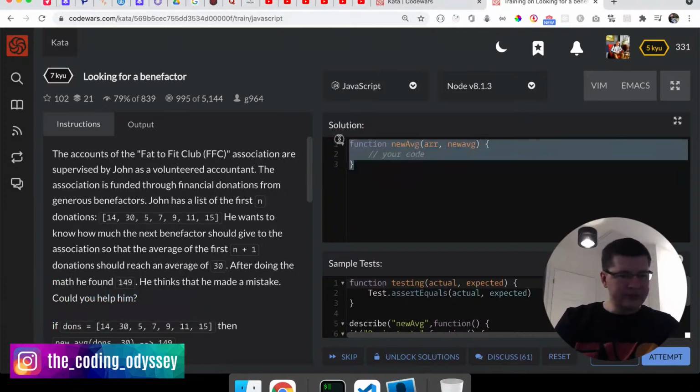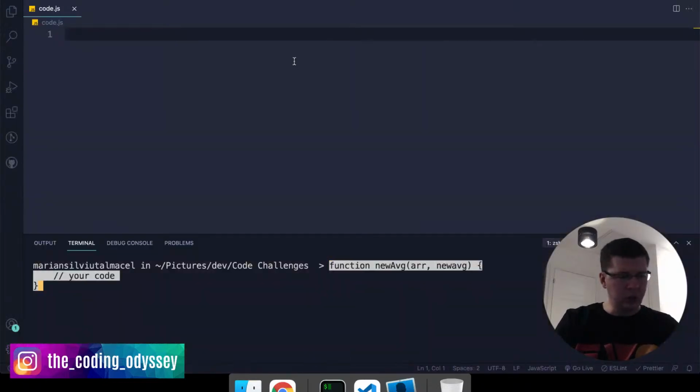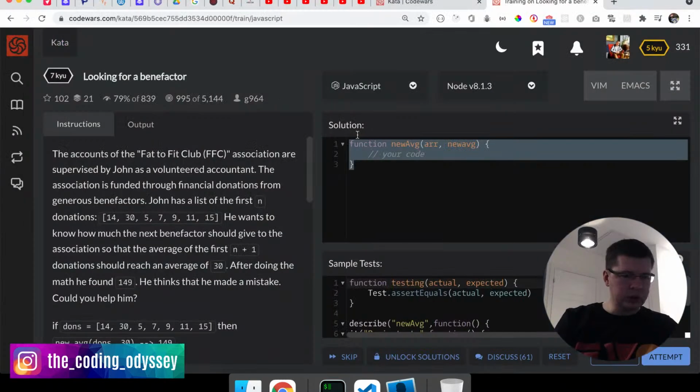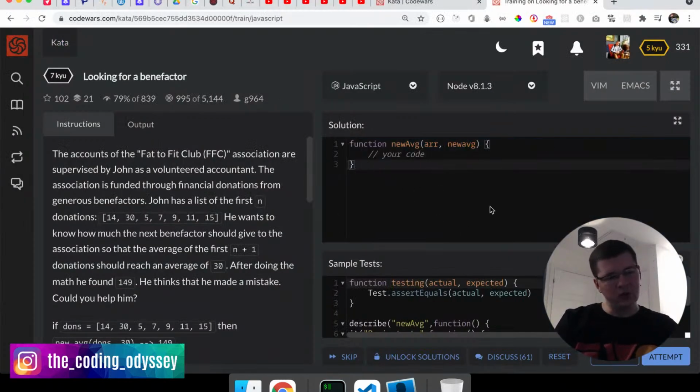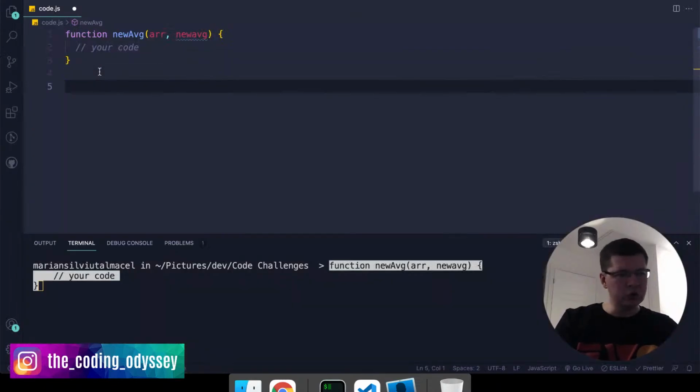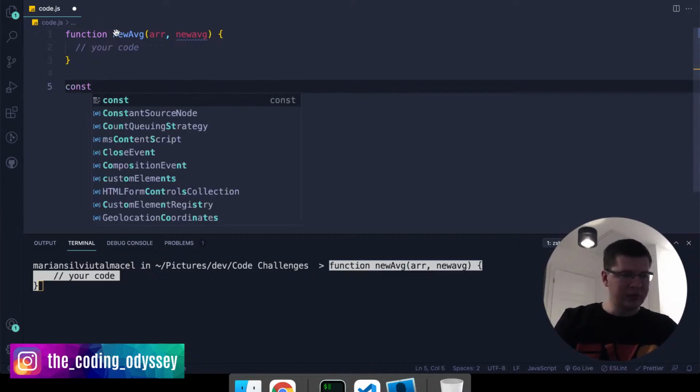Alright, so let's copy this function. Somebody was asking me in one of the posts that I put on Facebook advertising this live if I use ES6, and I do use ES6 a lot in these YouTube videos, but as you can see, the functions that they give here usually are in the older form, which is before ES6. In ES6 we would use arrow functions.